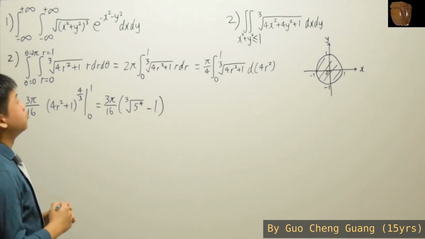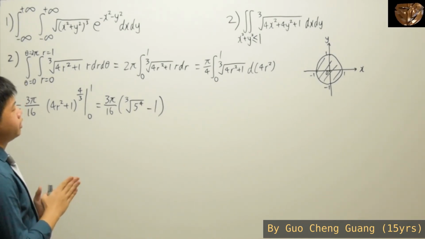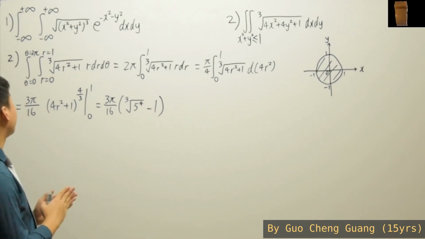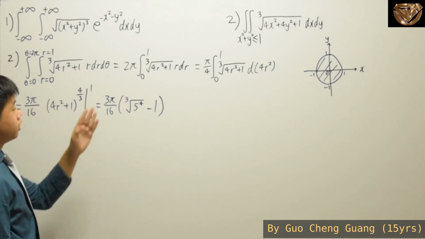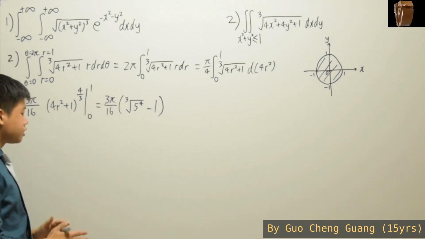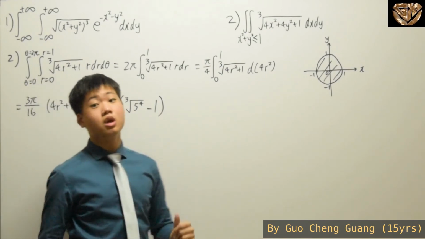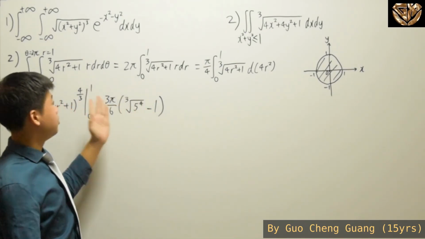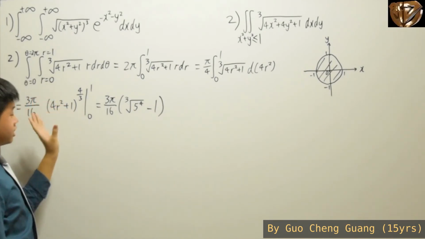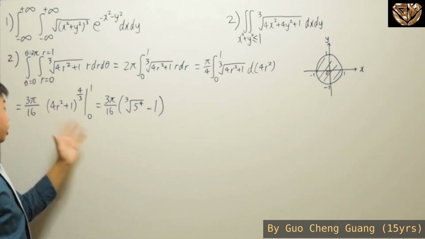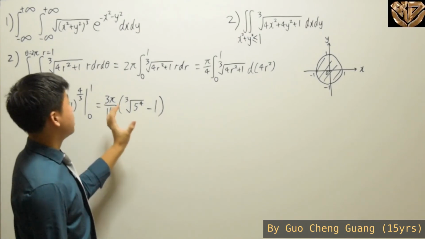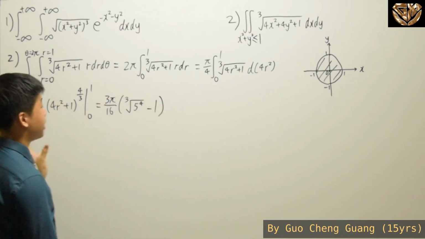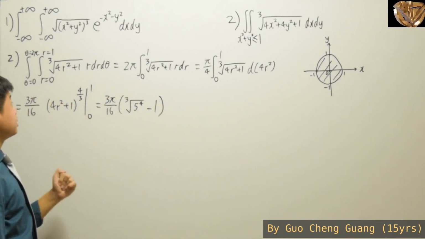Right, so let's take a look at what we use for this example. Now, firstly, taking a look at its boundaries, it is much simpler to use polar coordinates to solve it. So using polar coordinates, we make a simple exchange between the kind of coordinate system you're using, and then using simple integration methods, you arrive at your final answer.